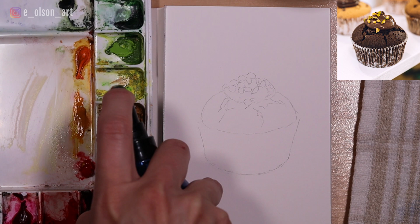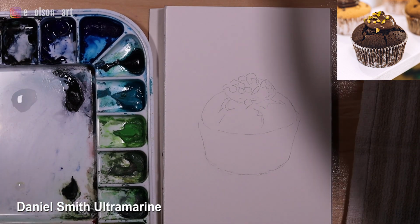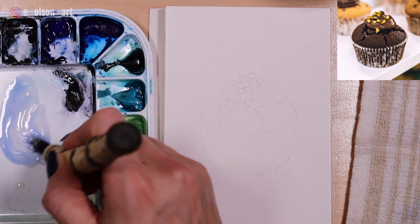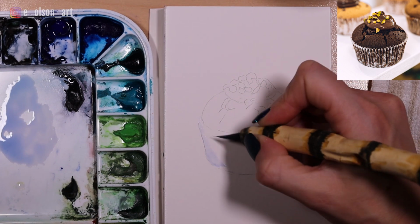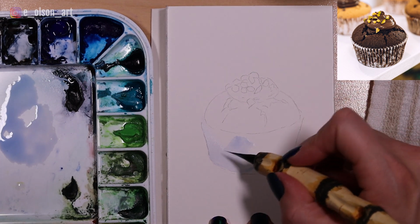I'm spraying my paints to activate them, and I'm starting with my Daniel Smith Ultramarine. I'm using a very special brush today. This is a bamboo handle goat synthetic blend brush by Lebenzen, and I'm mixing quite a generous amount of water in with the Ultramarine on my palette first, and then using this as a base layer of color for the paper portion of the cupcake.